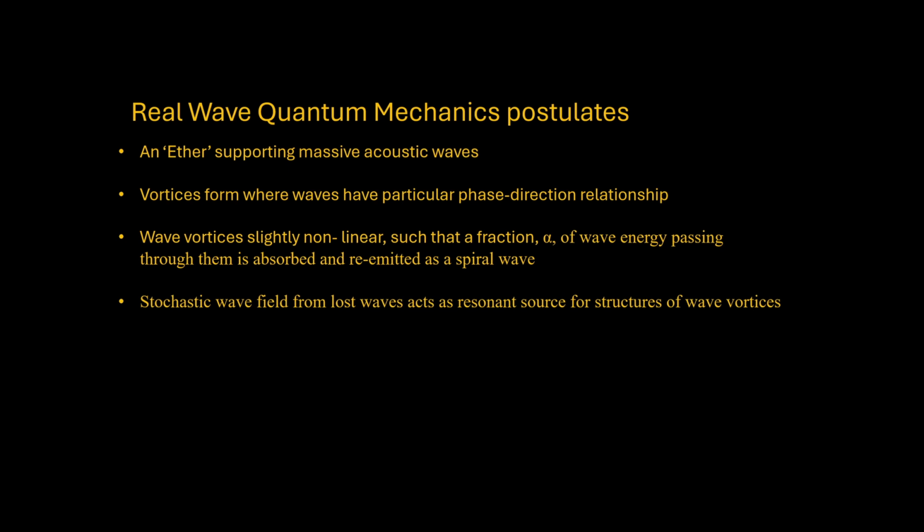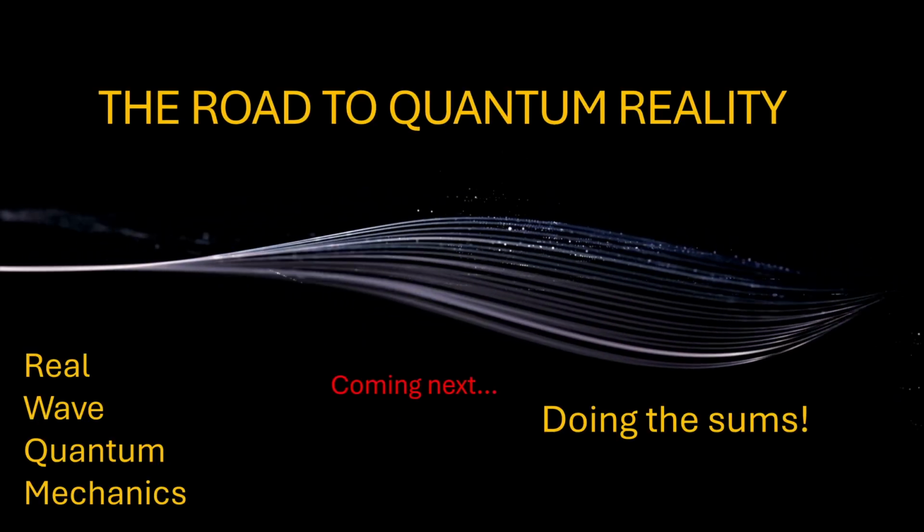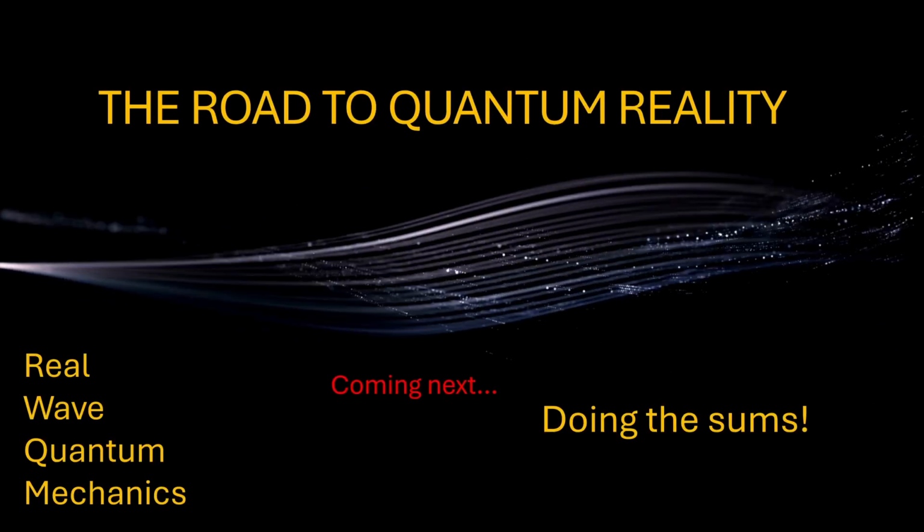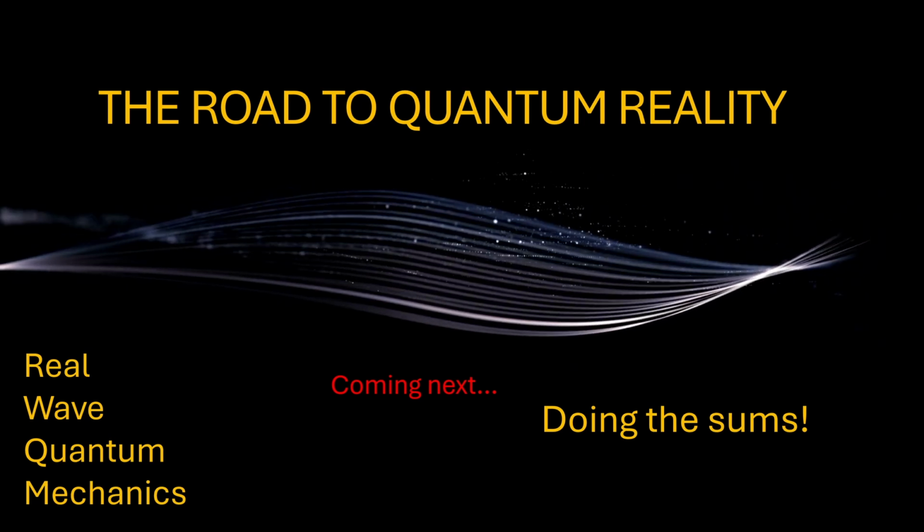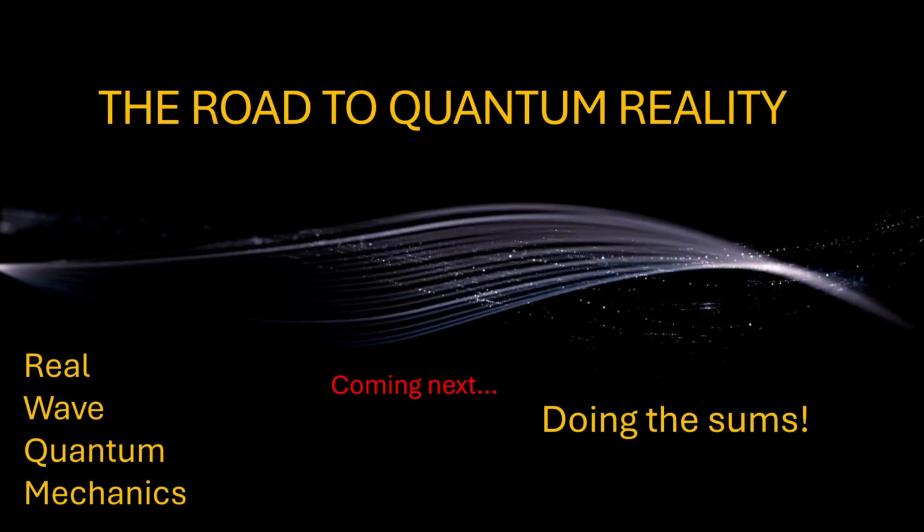Looking at this process in a more general way, the important thing to bear in mind is that all postulates are only as good as the results they lead to. If these postulates lead to nonsense results, so be it, back to the drawing board. But of course they don't, or I wouldn't be making this video. That's it. Crazy, isn't it? How can that resemble quantum mechanics?